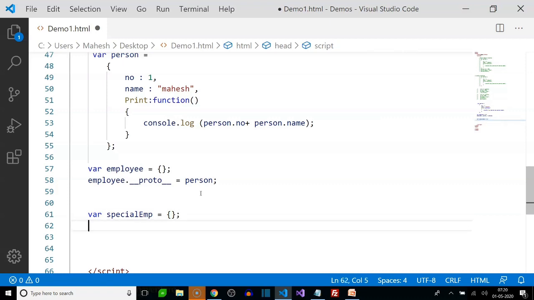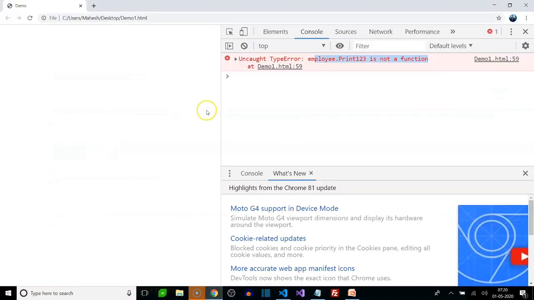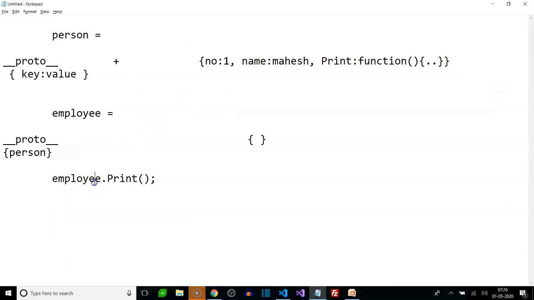And what will happen if I define special emp.__proto__ equal to emp, or employee? Just like employee, we now define special employee, and the special employee also has got __proto__, and then we will have emp defined here, and special employee is empty in this case.